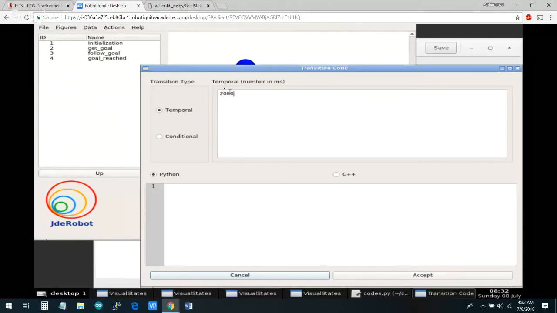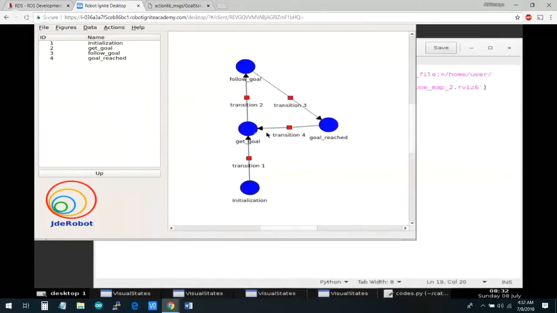So this is another kind of transition that you can make directly. In the last activity, we actually made a clock with a time library, but you don't need that. You can directly put what delay you want between two states, and if you select the temporal type, this delay will be basically taken, and it's in milliseconds. So after 2 seconds, it will go back to the get goal state, and yeah, that's it.